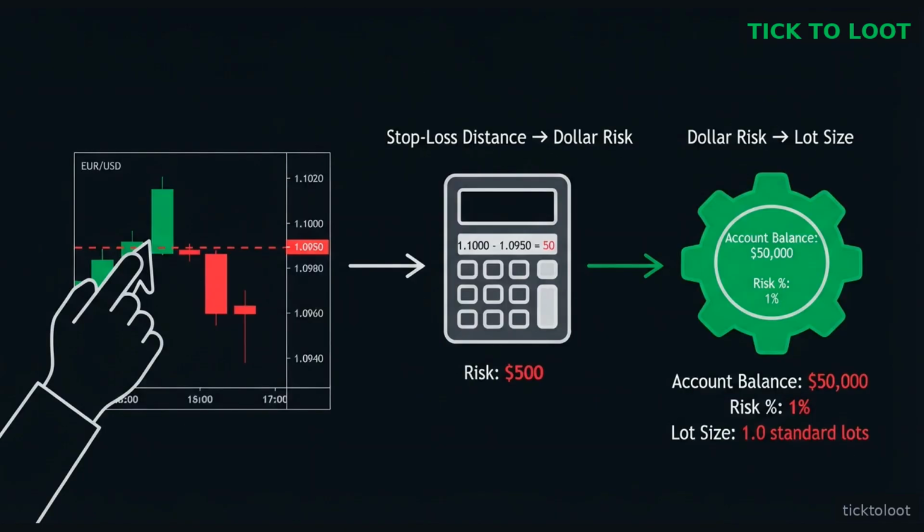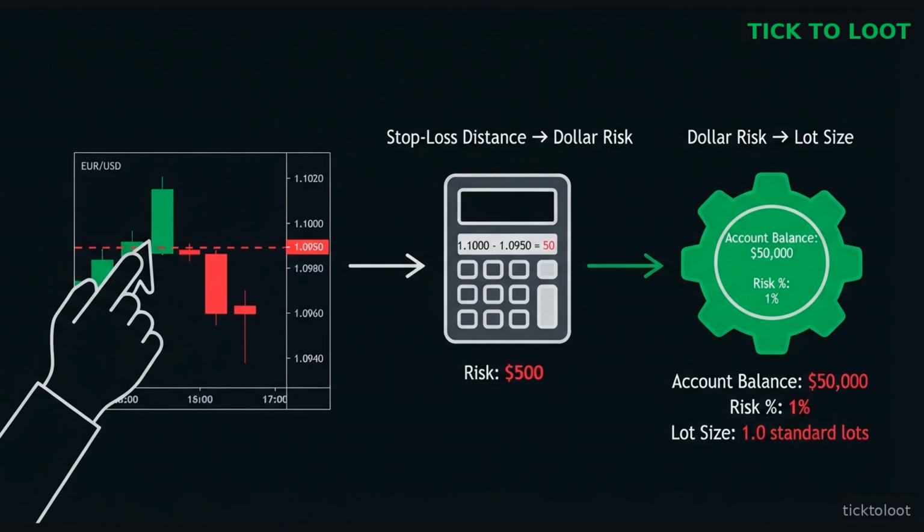Let's start by defining risk per trade automation in the simplest possible way. Risk per trade is the amount of money you're willing to lose if a trade goes against you. Automation means you tell your trading platform to calculate that amount for you every time, instead of doing the math manually. Imagine you are budgeting for groceries. You decide you will never spend more than $50 on a single shopping trip. You write that rule down, and each time you go to the store, you simply check the receipt to see if you stayed under $50.